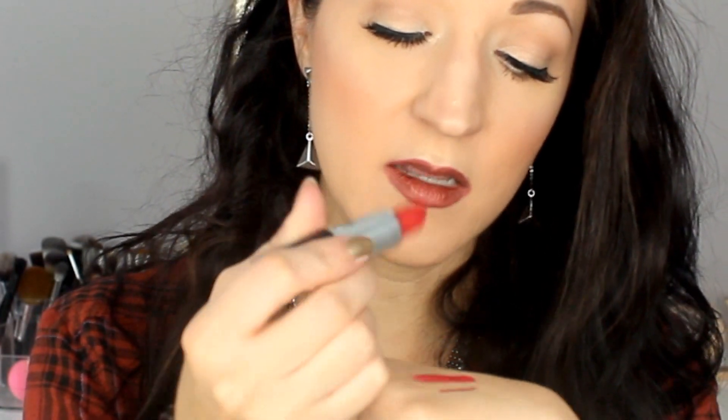The other lip product is this MAC Ruby Rue Lipstick. I finally jumped on the bandwagon and I know exactly why people love it — it is just so flattering. The color is one of a kind. It's a matte lipstick, and a lot of people say it can really dry out your lips, but I always moisturize my lips and I have not experienced that myself. It's just such a beautiful, flattering red.